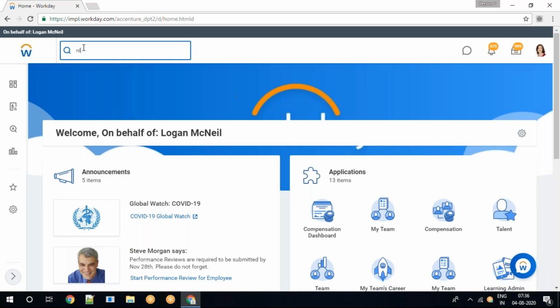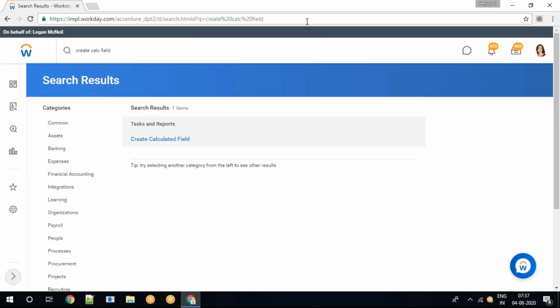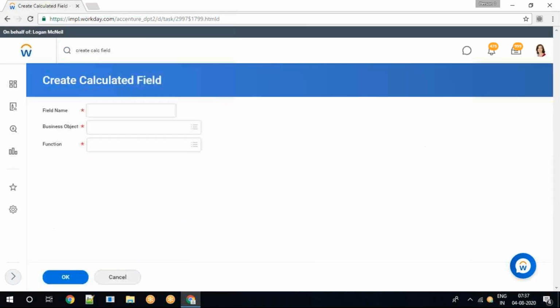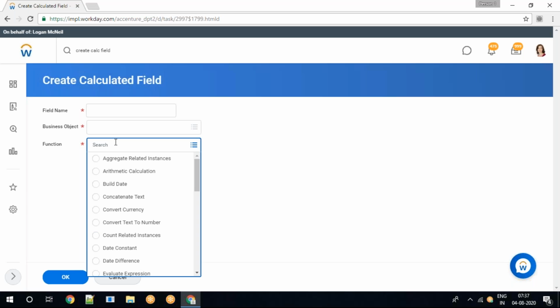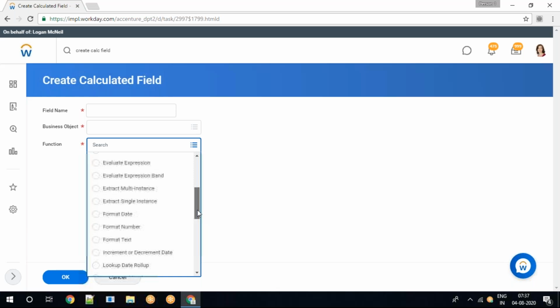Now I'll just go to create field. Now I'll just try to see what all we are missing. So we understood what is lookup related value, and there are some lookup fields. Let's go check them.